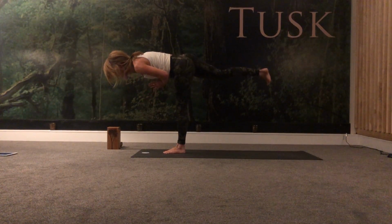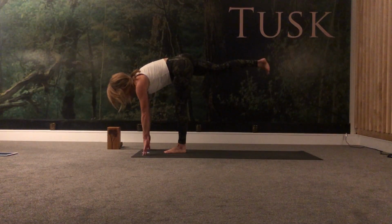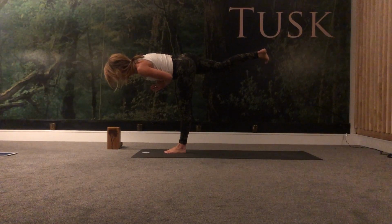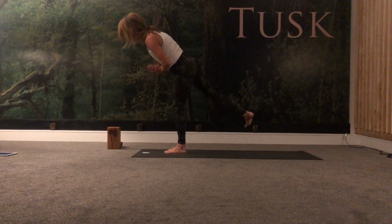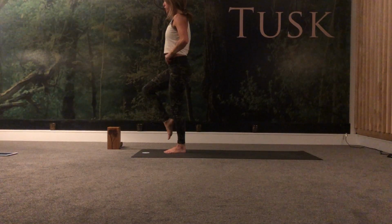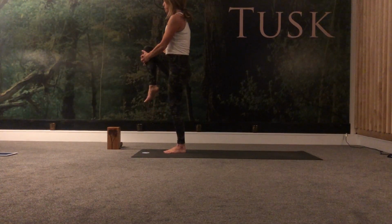If you do manage to get your hands in prayer, or you can have your fingertips on the mat, try to bring all the engagement to the midsection here. Try to have the shoulders away from your ears. Keep breathing, keep lifting that right heel up. And as you exhale, slowly, slowly draw the right knee up into your chest.